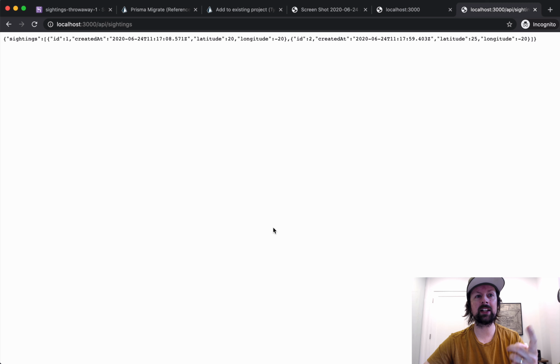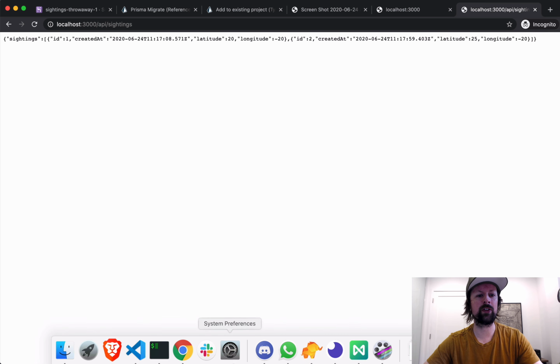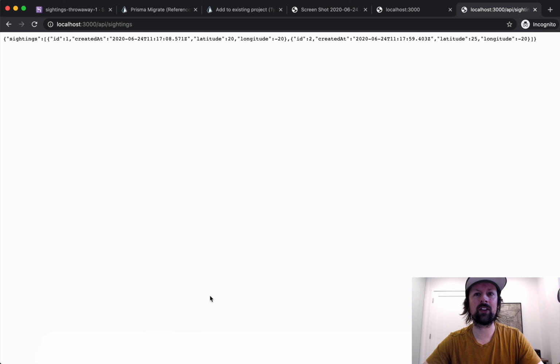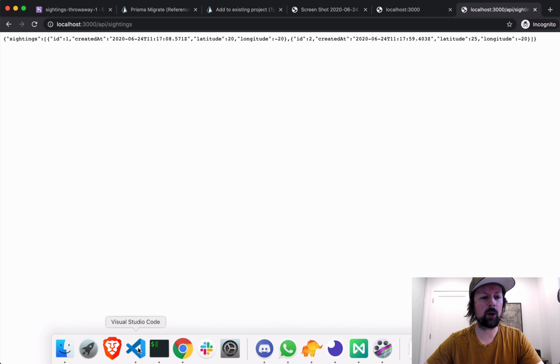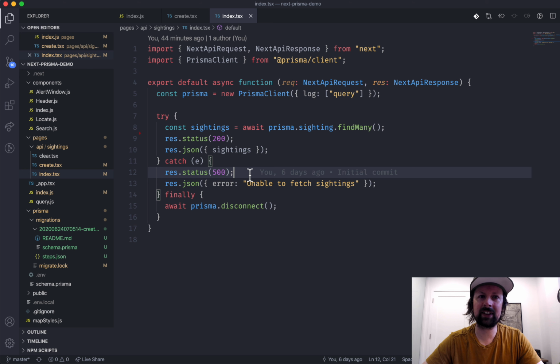So with create in place, with our index, our read in place, which will be made as a GET request, we're finally ready to hop back over to React land, and we're going to use React Query to read these and to write these back when the user clicks on the map. And this will go full circle and allow us to persist the bear sightings so that we can help protect people out in the wilderness. So we're basically done with the backend.